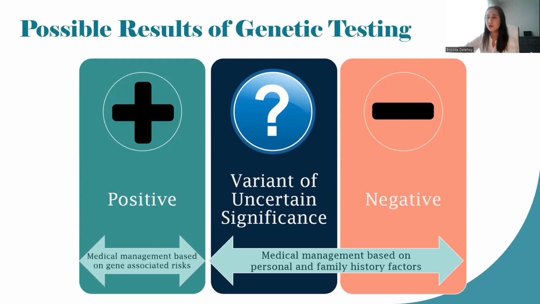This means no genetic mutations were identified on said genetic test that was ordered, meaning there could be no mutations identified in the subset of maybe 5 genes that were looked at, but maybe the whole spectrum wasn't looked at. I would say on average, our panels that we order for our patients involve anywhere between 30 to 50 genes sometimes. And so an overall limitation of genetic testing could be maybe not all genes were looked at that should have been, thereby resulting in a negative test result.